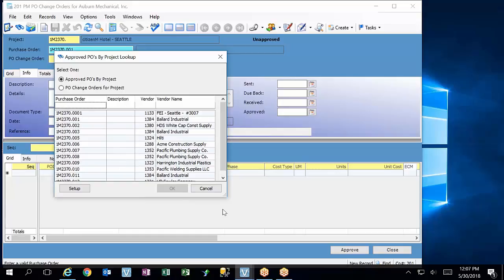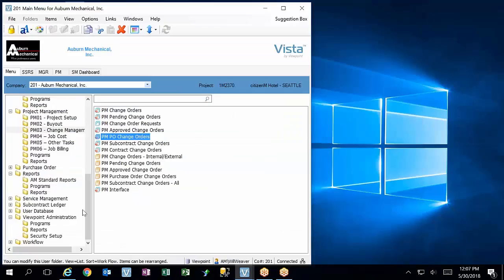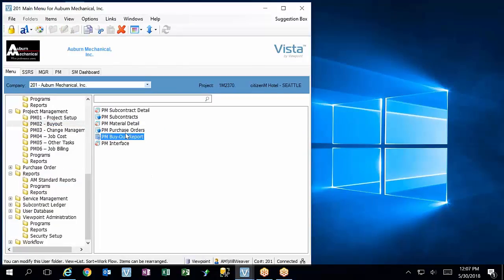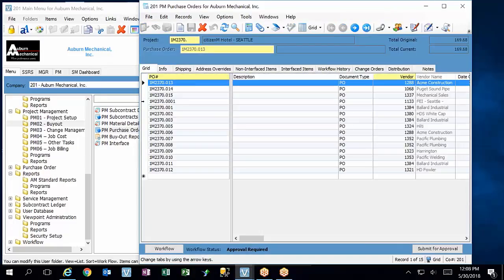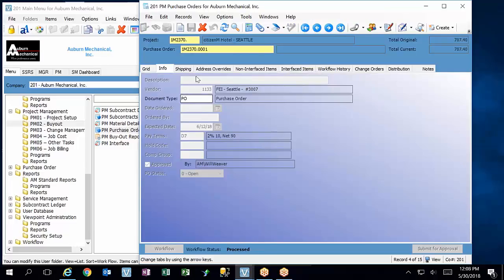Let's go over to the actual purchase order first and take a look at PM purchase orders. Yeah, there you go. It's hopping on me. There we go. Okay, let's look at that one that we looked at. It says it was processed. See, there's no description. None of these have any description in any of them. At least it looks like we didn't put one in there. So that's the reason it's not bringing it over, because there isn't one.